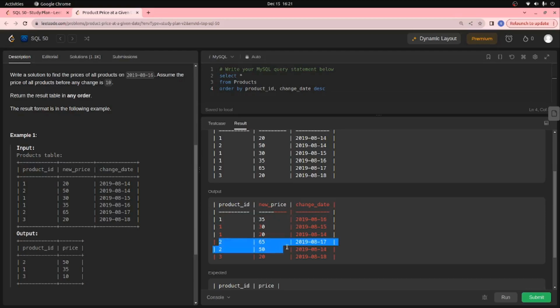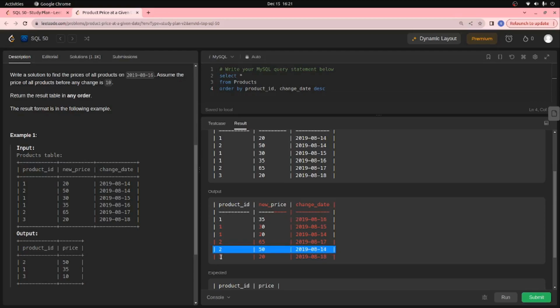And for product ID number 2, because our cutoff date is August 16th, and the first value here, ordered by change date, is the 17th, if it's not less than or equal to August 16th, then we are not going to return the price for this row. We are going to return this row because it happened before the cutoff date.